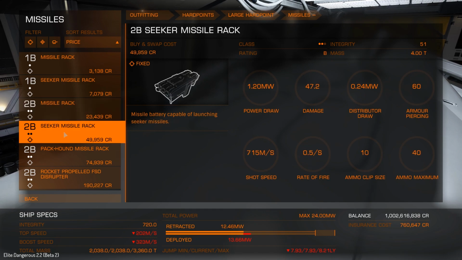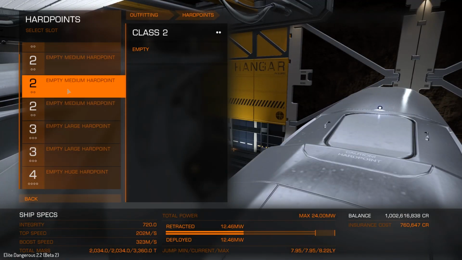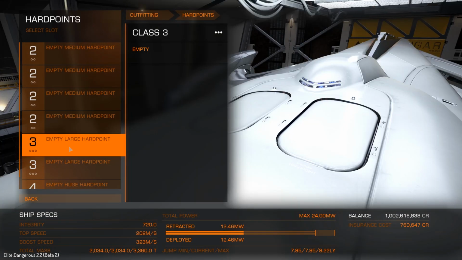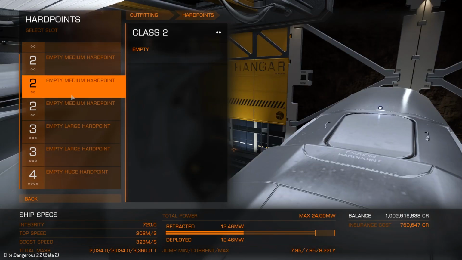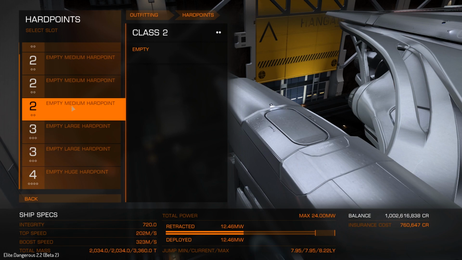But there, that's class 2s, which are these. So, we could just go four seekers, two large pulses, and one. But for out and out combat, that wouldn't really. Two large pulses, one huge multi-cannon, and four sets of seeker missiles. Well, that would be a different build to normal.